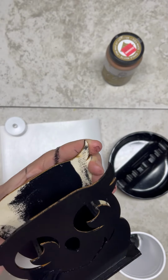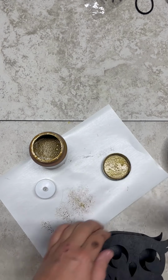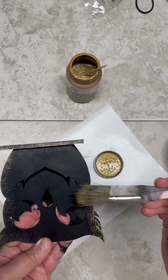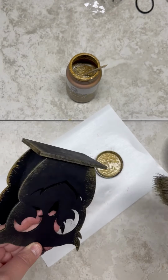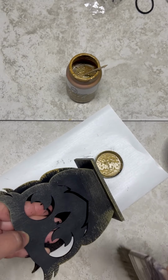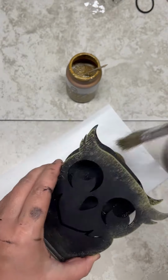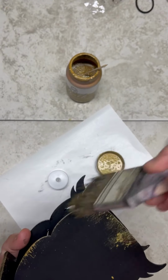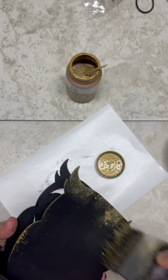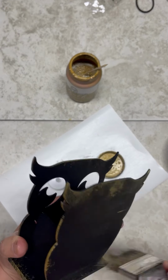I did the inside, the outside, and even the cutout parts. I want it all to be black. Then I took this gold chalk paint. It is so pretty and shimmery. And I just dry brushed, distressed it all around the edges. I did a little bit light hand, and then I kind of went a little bit more crazy, because I thought it kind of looked a little creepy cool.